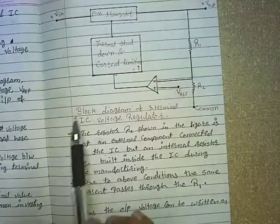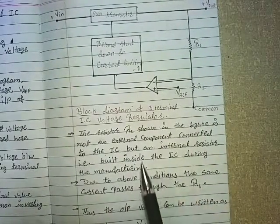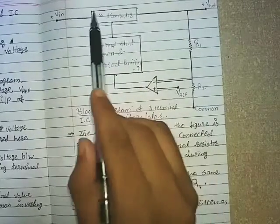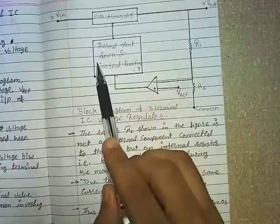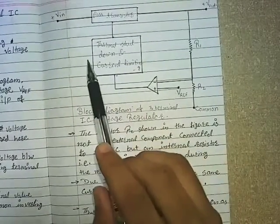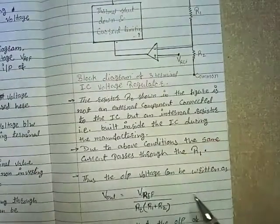So this is the block diagram of 3-terminal IC voltage regulator. In this diagram there is a pass transistor which we have studied in previous lectures, thermal shutdown and current limiting technique, an op-amp and a voltage divider. So let's learn about these things.